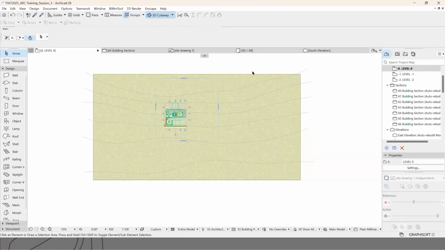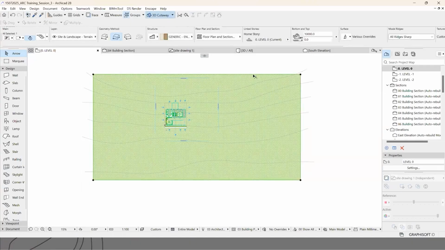Now, with respect to this, mesh works in a different way. So when we especially work with a simple mesh, you can just pick one of these points and change its height. It will automatically create the triangle. So it will do the meshing between the points. But here, because we already have the contour, what we can do is attach these contours to this particular site.